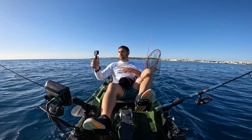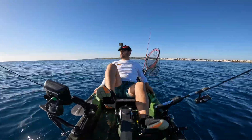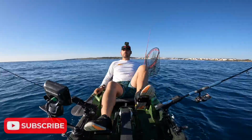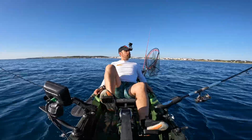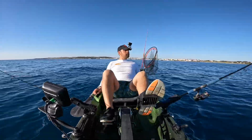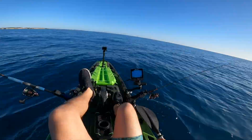Somebody told me, forget the first one, keep towing, and in fact now I continue. I'm going over the place where I got the first one. In fishing, everything seems easy, but in reality it is not. In fact, I passed on the same spot about 10 times, but nothing. Saddle breams no longer eat, and I decide to explore even a little further offshore, but nothing.